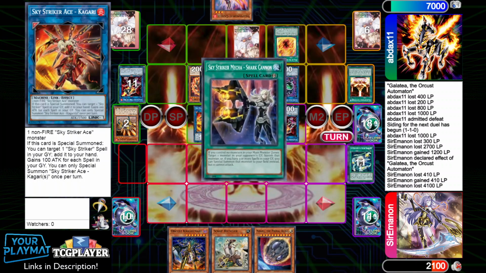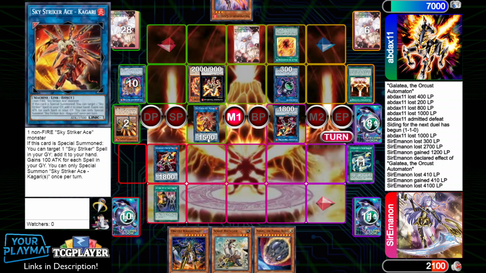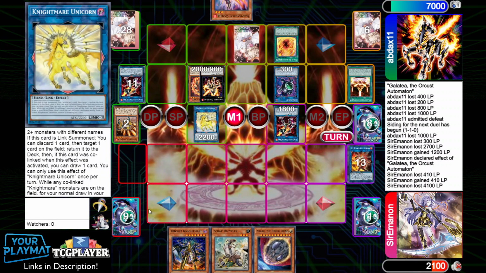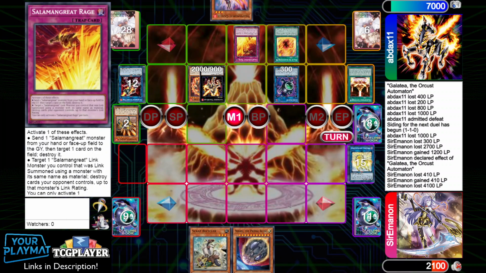So we're going to go Kagari, and then we're going to add back the Shark Cannon. I didn't actually have to add back Shark Cannon. I wanted to go Unicorn. I could have just done Phoenix, but I wanted to use Unicorn here, I guess. We're going to Shark Cannon back the Wolf, and then go into Unicorn. We're going to target the Rage, and then he's going to go ahead and use it.